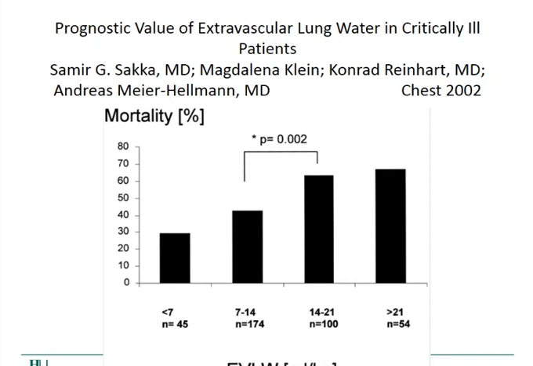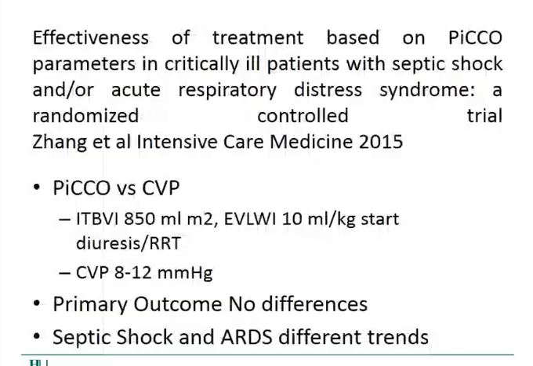And there are some studies, observational for the moment, that show that a high extravascular lung water, for instance, is associated with a higher mortality. This is a study that I'm going to show you just to tell you that just because we have the availability of monitoring now, it doesn't necessarily mean that using these variables is going to help us to make a good choice.